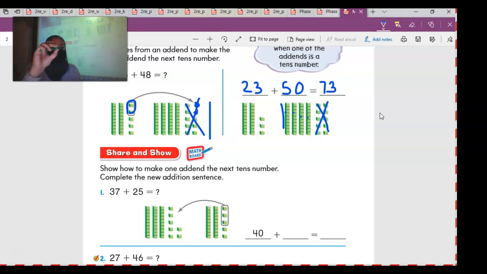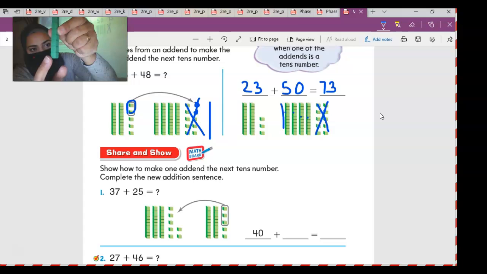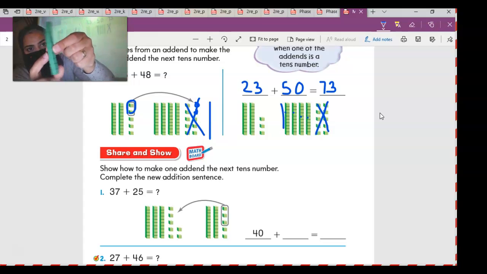Ten of these is the same as 1 of these. You know that, right? Okay, that's why there's lines on the 10 logs. If you get a 10 log and you really look at it, there's lines on there. And if you count the lines, there's 10 ones. Look, let's count. 1, 2, 3, 4, 5, 6, 7, 8, 9, 10. That's why this 1 ten is the same as 10 of these ones.